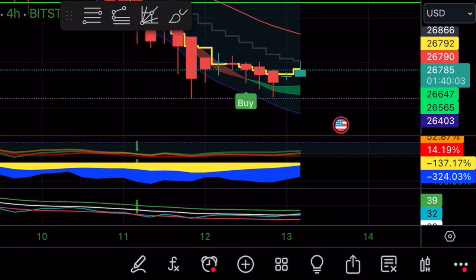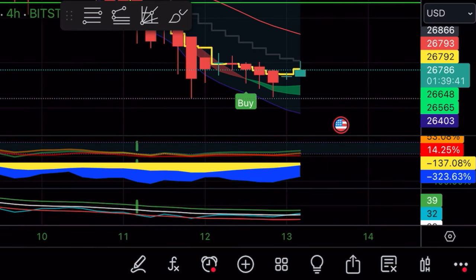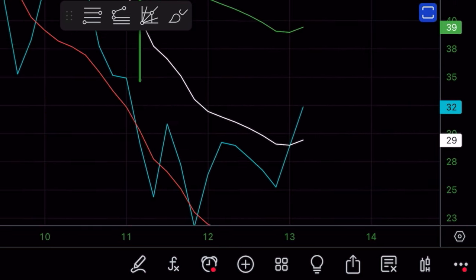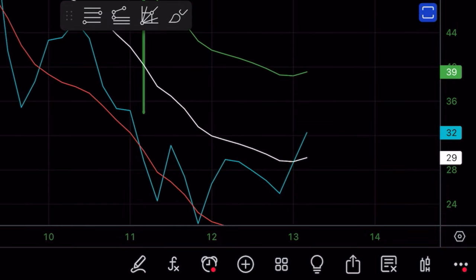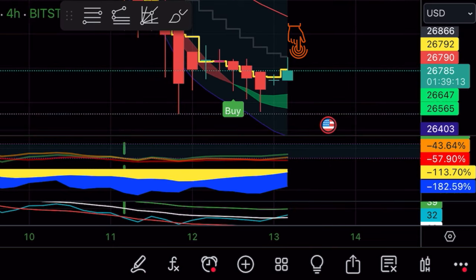This chart is showing a buy signal on the four-hour. There is a candle that needs to close in one hour and 30 minutes — it could close above the yellow stepping line. The green line is on top; this works like a traffic light: green line on top is good for a long, red line on top is good for short. The white line is at the level of 29 — very low — and it starts to curl up now. The blue line already crossed it, which is a very positive confirmation. The white line needs to be pointing up and the blue line needs to be above the white line to take that trade.